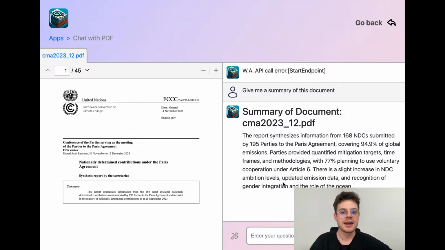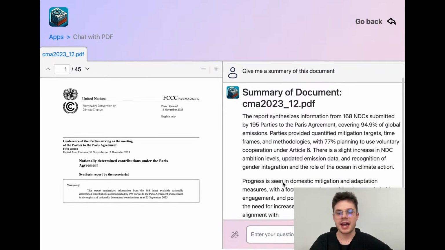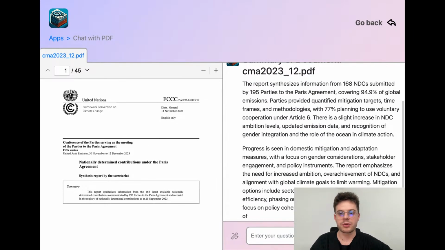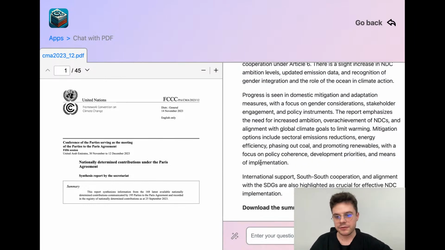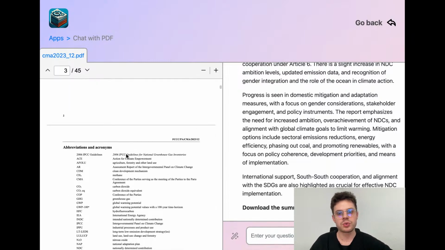As you can see, very quick reply, and you can just skim through 2 paragraphs and then understand what is going on. Again, there are a few options. You can download the summary as a text file and then, for example, use it for your future assignments or reports. Also, there are a few different ways to work with this document.